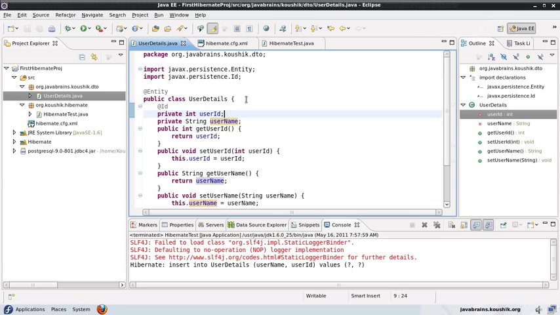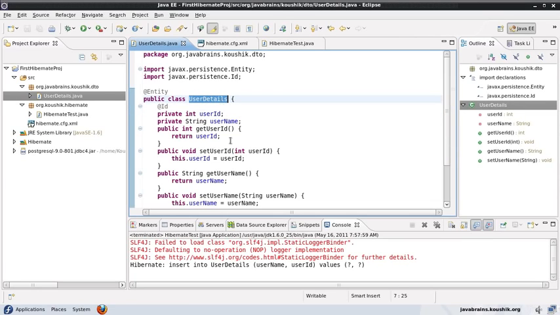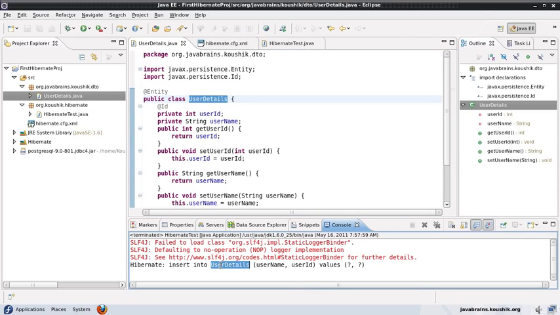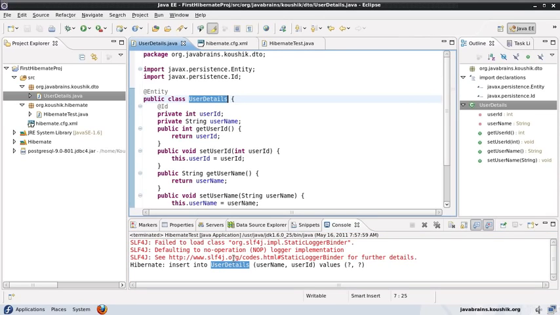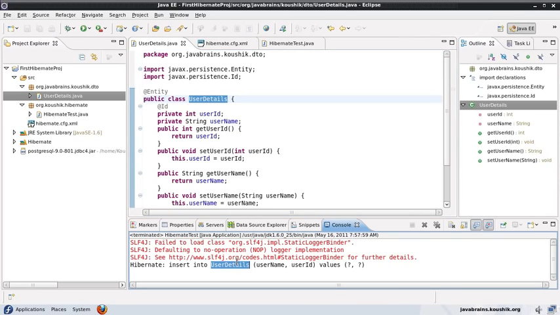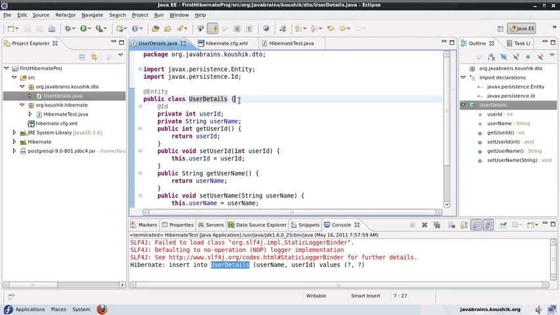The first default was that it was taking this UserDetails name as the table name. It was inserting this into this table it had created, and the way it created was by looking at the class name and defaulting to the table name. So this presents a problem. Now, instead of UserDetails, what if I had the class name as User?